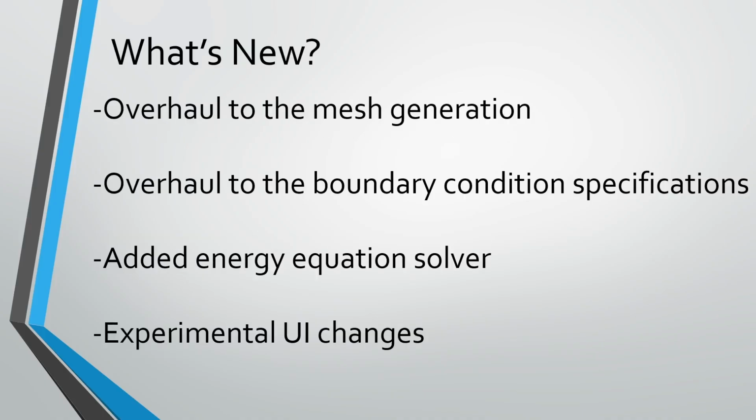So here's what's new in this update. I've overhauled the mesh generation along with how the boundary conditions are specified within the mesh. So that's the two things that I wanted to focus on this update, and we will get to that a little bit later. I've added the energy equation solver, a very basic solver, just a diffusion equation, no convection, that solves for the temperature field.